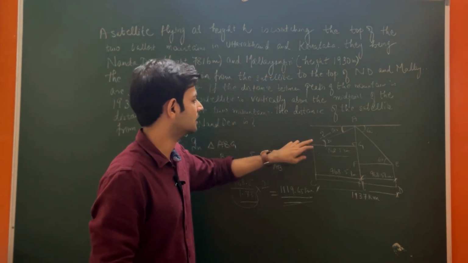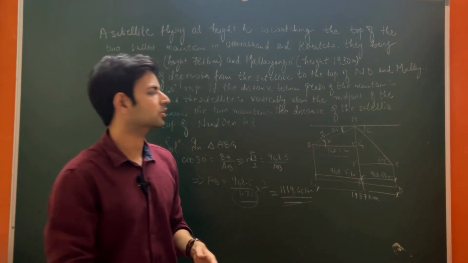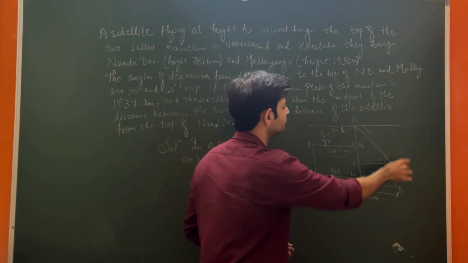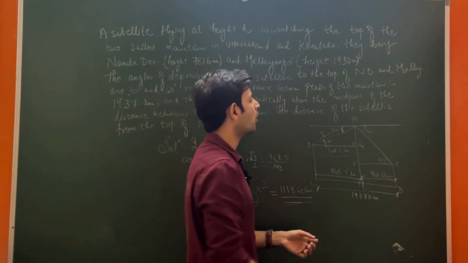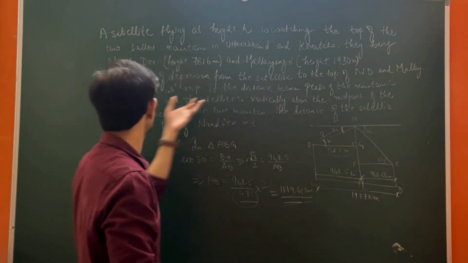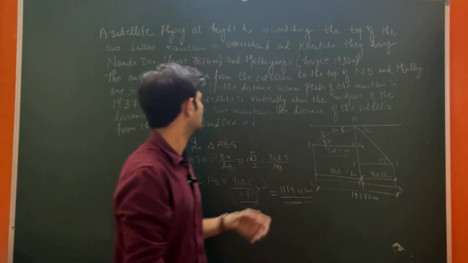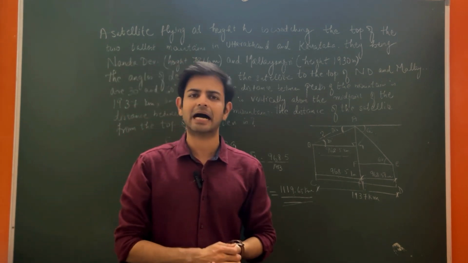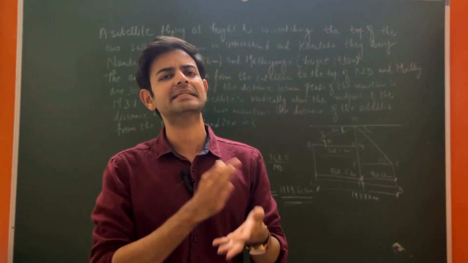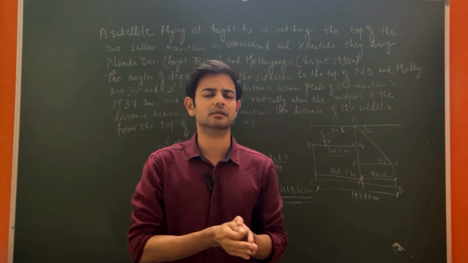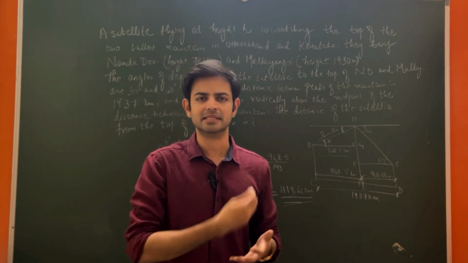Now this question can also come as a case-based question in the exam, where for this part, for example, if you were asked AB, in the other part you can also be asked to find out the value of AE or the distance of the satellite from the top of Mullayanagiri. That distance also can be asked in the exam. So you can apply the same logic, you can apply the same method and find out the remaining solutions also.